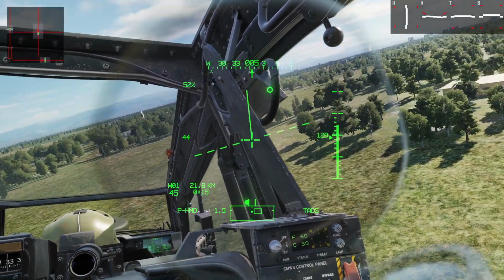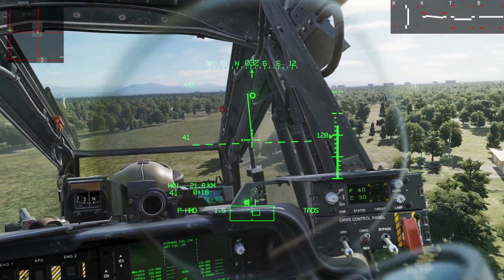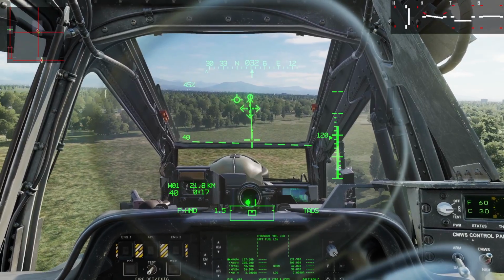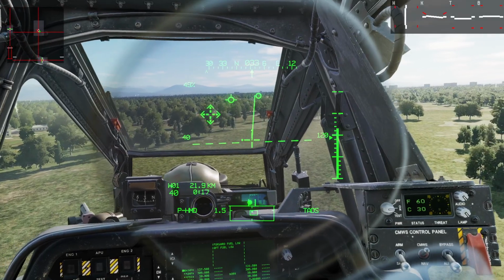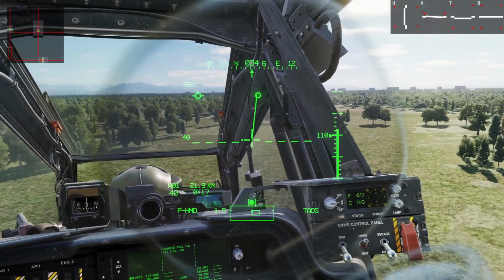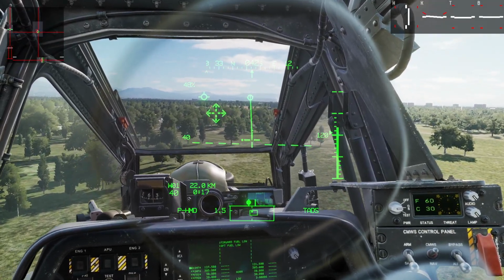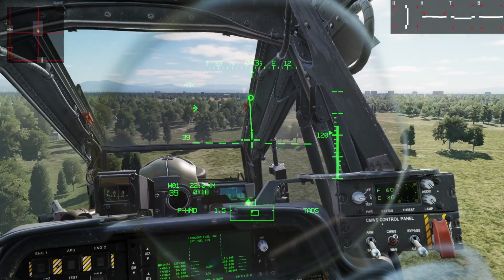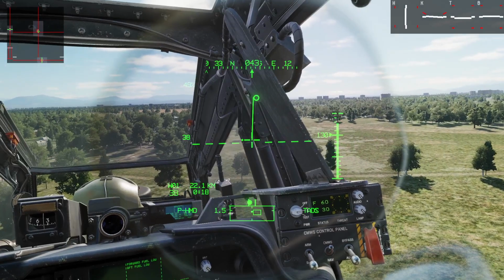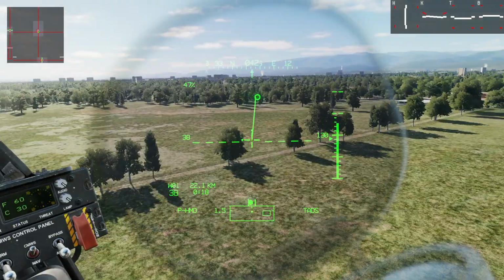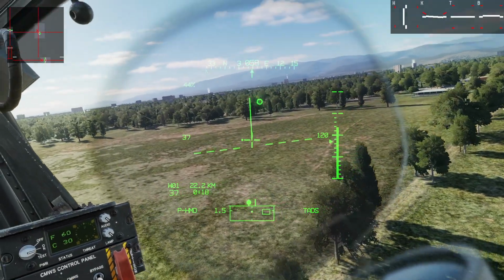So the other way that I can clear myself of obstacles is to use the beam method. The way I like to use the beam method, if the obstacles and things like that allow, is to fly at an angle to the landing area, clear the tail, or clear where the tail is going to be going, and then make that turn into the landing area. So right about here, I can see that this area is clear. If I make a turn, when I get to beam these obstacles, I'll be clear of all obstacles all the way down to my intended point of landing, which is going to be right there.